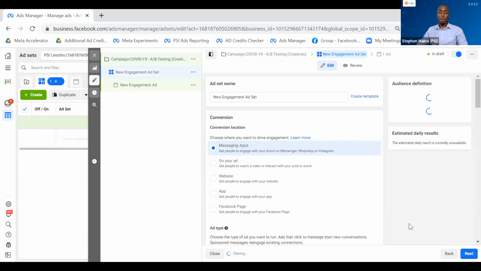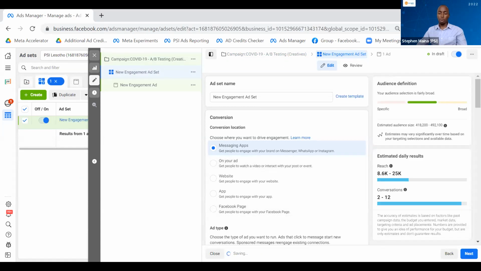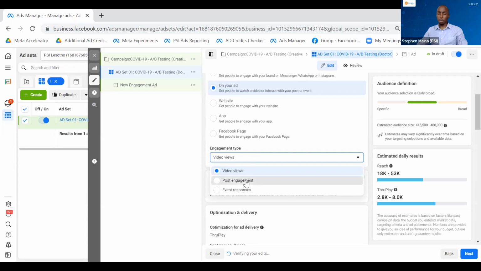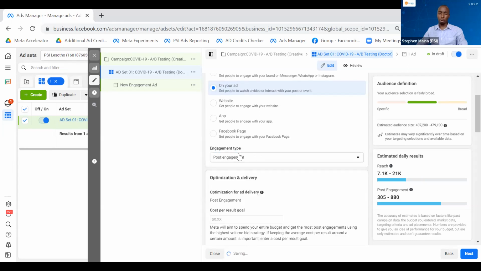Okay, great. So we're looking out for engagement. But before we do that, let's name our ad sets. It's always best practice to name our ad set. And let's say we're starting with the Dr. Creative. There you go. Then move on to your ad. This is the ad that we are looking at, and it's not a video, it's a photo. So we're looking at post engagement. Ideally, what I'm doing here is I'm telling Facebook, optimize my creative for engagement, and that's what we're going to use to measure which is the winning campaign. That's what we're looking for.